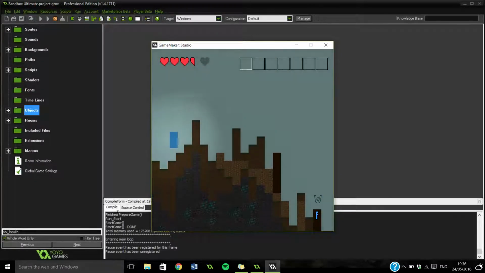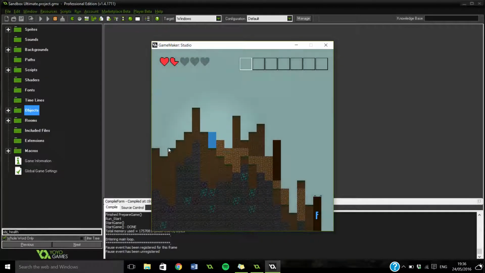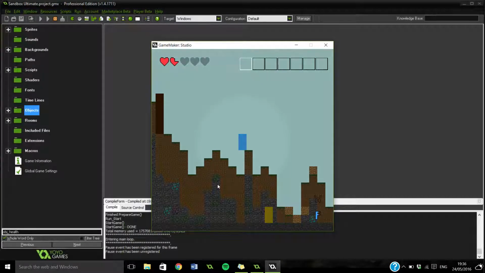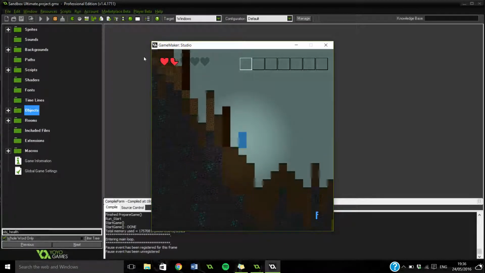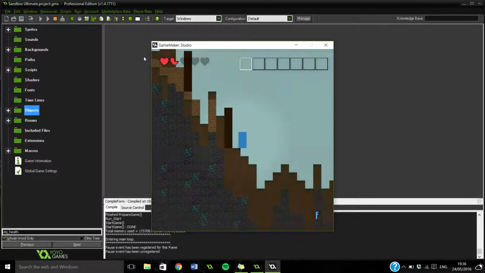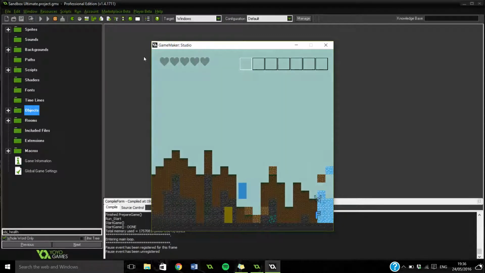So today, I've not even decided what I'm going to choose, so let's just pick something completely random. Let's choose these hearts. I think they're quite an important part of any game, is what I meant to say.